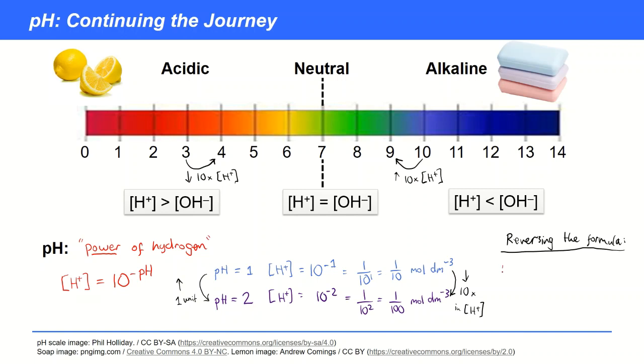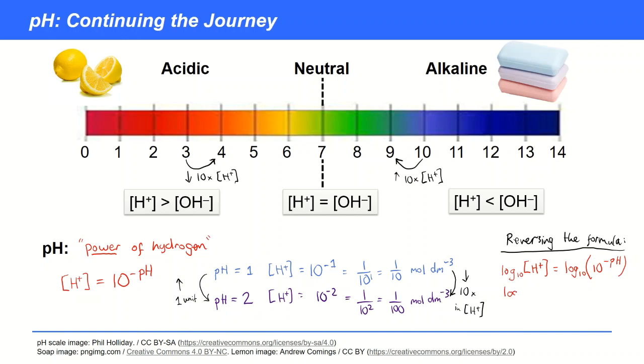So we're going to take logarithms of both sides of this formula. Logarithm to base 10 of the H plus concentration, and we're going to take a logarithm with base 10 of 10 to the power minus pH. I'll just remove the square bracket to avoid confusion. Now if you've never heard of logarithms before, I'll show you in a second that it's just a button press on your calculator. You can think of them as just the reverse operation of raising to a power.